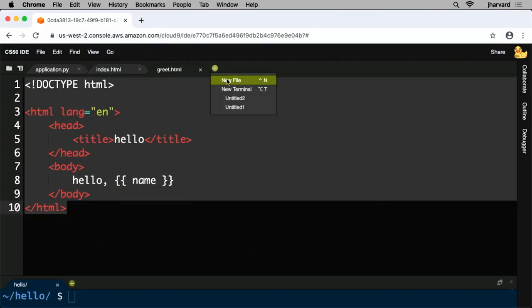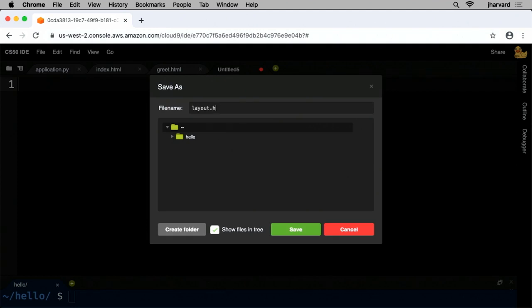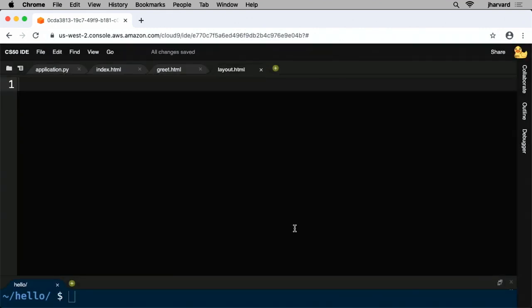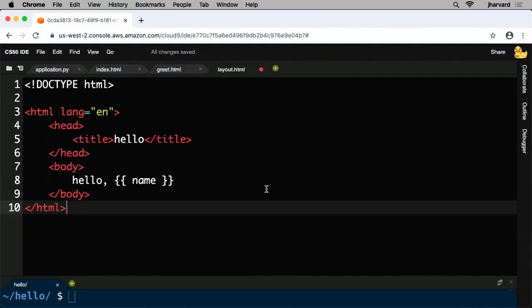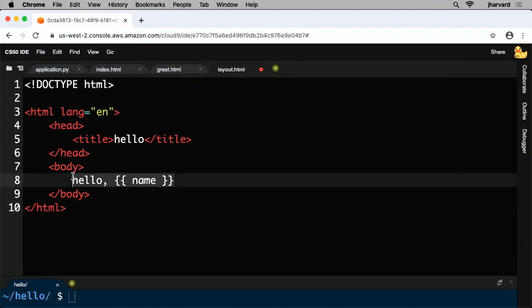Well, let me go ahead and do this. Let me go ahead and create a third file that by convention in Flask is called layout.html. And to be sure, I'm going to put this in my templates directory, because again, it's an HTML file. I'm going to go ahead and copy paste all of that same boilerplate, if you will, all of the commonalities, and delete what was specific to greet.html. And I think what we're looking at, lines 1 through 10, is now like a template for, if you will, the layout for my other two web pages.